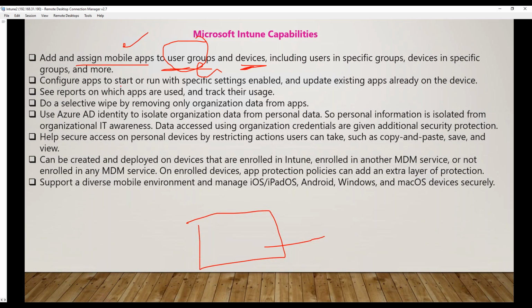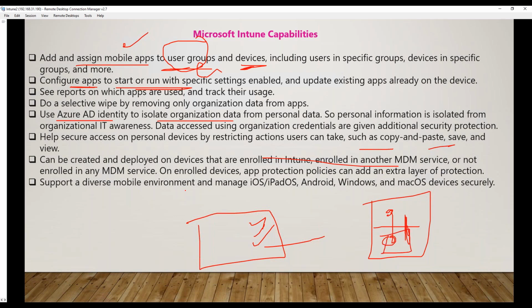And also, you can push some kind of settings, application configuration settings. So these are the app protection policies, like maybe specific settings should be applied to automatically configure, so that the user has no need to configure. In that case, you can actually do it. And as it is Azure AD specific, we're going to talk about it. So you can copy paste the data, it can be isolated as we talked here. From a personal profile to here, the company profile shouldn't allow copy paste. All of that stuff can be done. Photo capture, all of that stuff can be stopped.